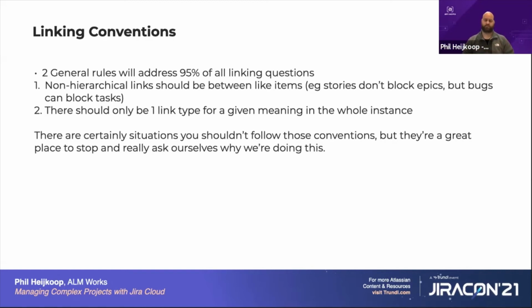If you have hierarchical links, implements is a really popular one, right? You have initiatives above your epics, great. An initiative is implemented by the epic. We document this, we agree upon this, and we'll have automation rules in place so that we can't mess this up. Anytime we add new issues, we need to bring them into this work breakdown structure, and we need to be unambiguous about what this means because we can't find them otherwise. So one meaning should have one link type, and that should be it. That alone usually means there really is only a need for a couple of link types. You really don't need more than that. There might be some exceptions that prove the rule, but generally speaking, that's all you really need.